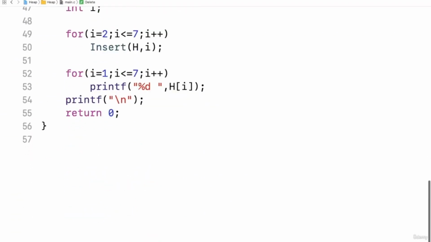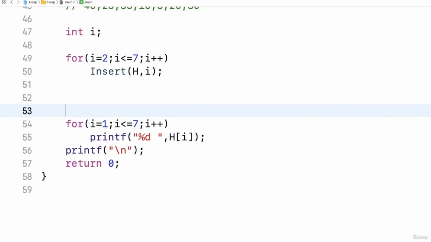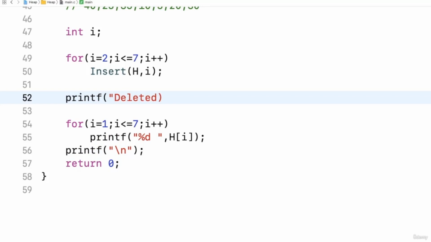That's it. So it is the same code I have written that I explained on the whiteboard. Let us see whether it works. After creating a heap, I will perform the delete operation. So directly I will call it in printf: deleted value is %d, new line, call the delete function by passing the heap array and the number of elements, which is 7.